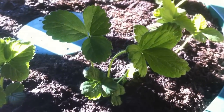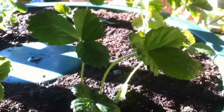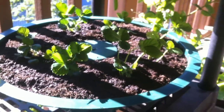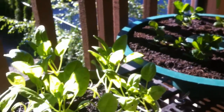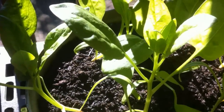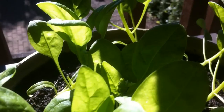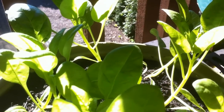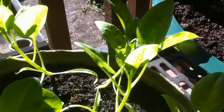And the strawberries are doing fairly good. I've tried to keep them quite small because I started them from seed, and they won't produce fruit until next season at the earliest. And I'll probably be transplanting these in the fall. But I'm going to continually pick this spinach, and hopefully it'll come back just as strong, and it'll keep giving me these nice gorgeous leaves, because they are some tasty organic spinach. Real good.